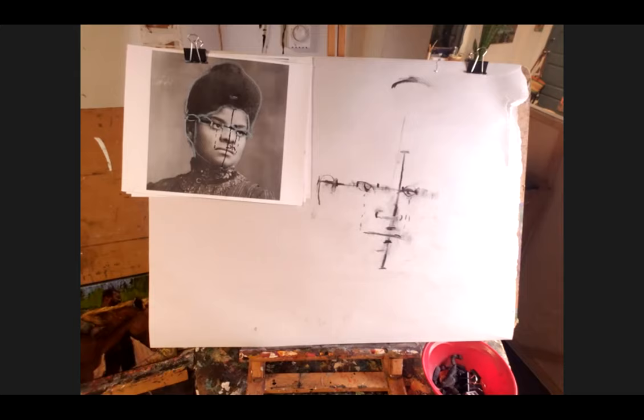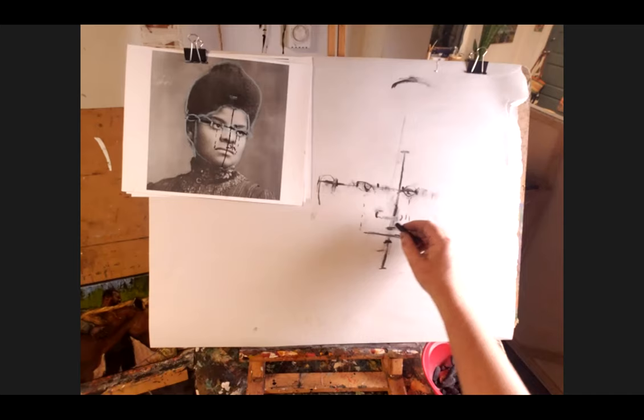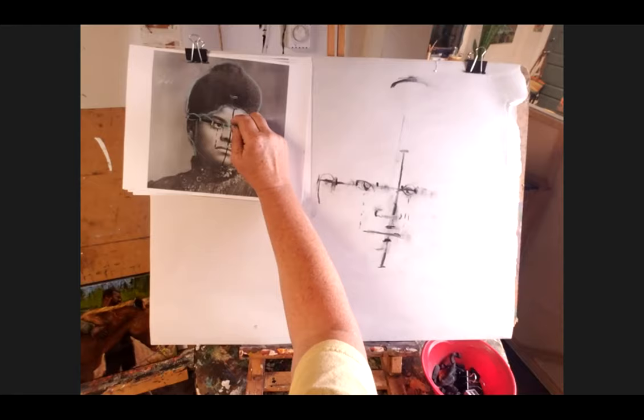Do you guys want me to stop while you catch up at this moment? Yes, please. I'm a little lost on your two thirds marks, Leah. Where are they? The nose is just above the two thirds and the mouth is just below. Let me mark them in blue so you can really see. It's very hard to see them. So there you go. You can also measure them yourself.